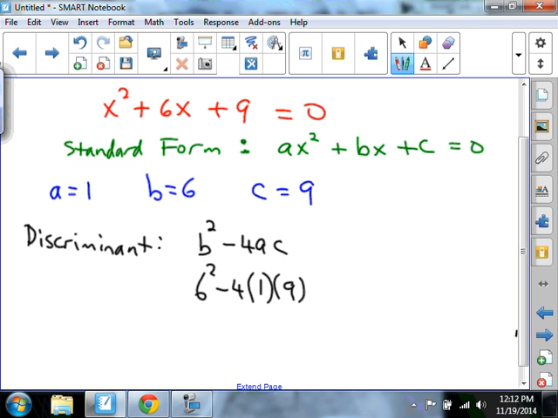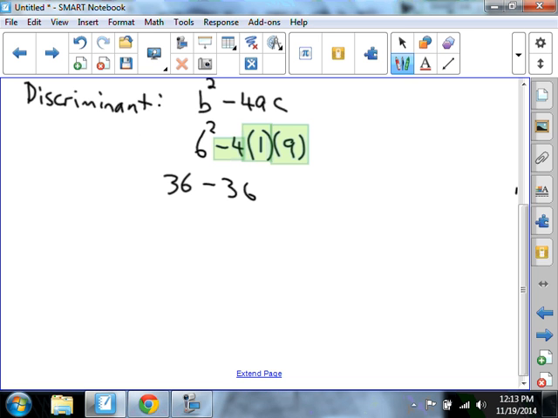Okay, so then, what's 6 squared? You sure it's not 12? A lot of people think it's 12. If a lot of people think it's 12, it's got to be 12, right? Because it's 6 times 2? Oh, it's 6 times 6, so it is 36. You're right. Now, I mentioned yesterday that some people will mess this up. We're taking negative 4, multiplying negative 4 by 1, and multiplying that by 9. Altogether, that's going to be what? Minus 36. Okay, and 36 minus 36 is 0. That was easy, wasn't it?